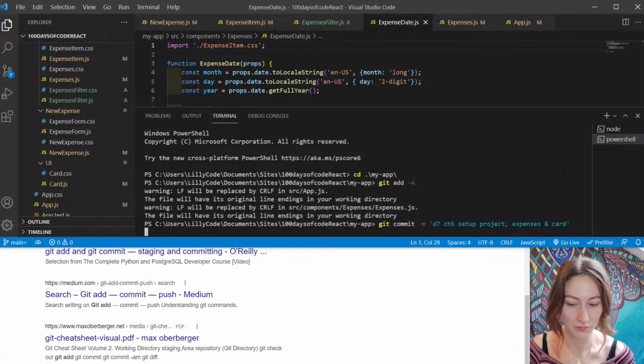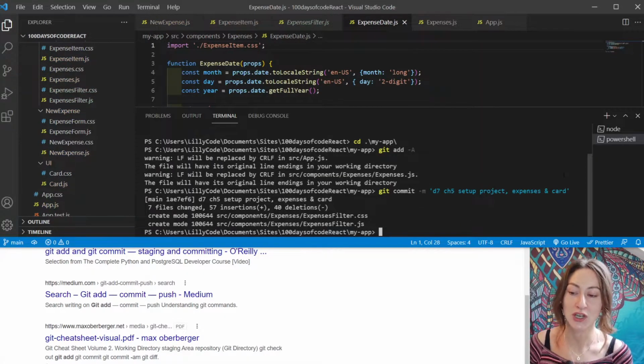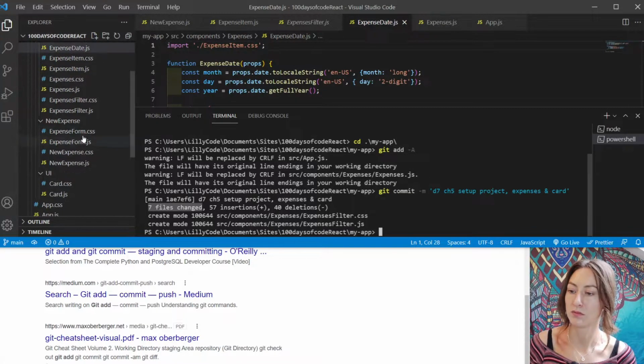So I'm going to commit those changes. As we can see here, once we've committed it, we have changed 7 files. That's just because I've previously committed, but I haven't been able to push. If this was the first push after creating this project, it wouldn't be 7 files changed. There would be many more.